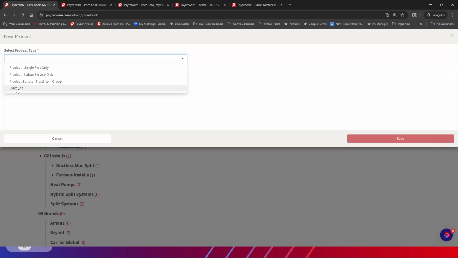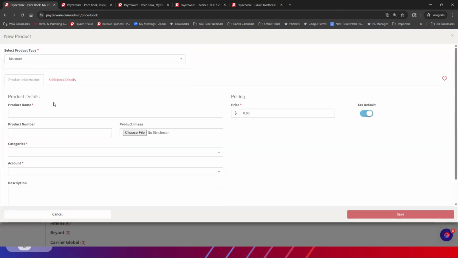This is separate from the pricing defaults, where you're giving an automatic discount from things in your price book. This would be a one-off that you were giving for maybe something that you advertised, and you want to keep track of that discount. You can come in and name it newspaper offer, January newspaper offer, something like that. Put it in your service category.